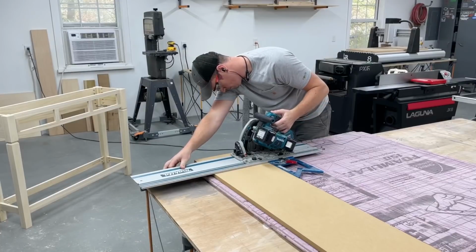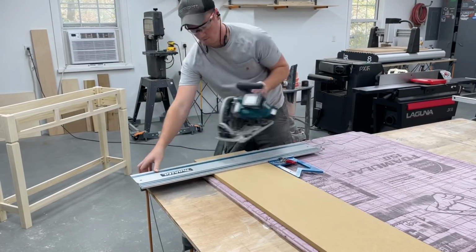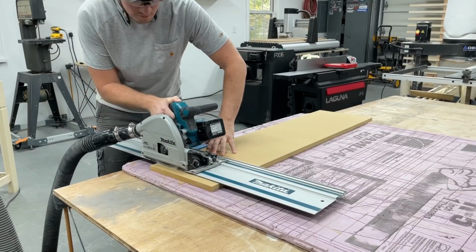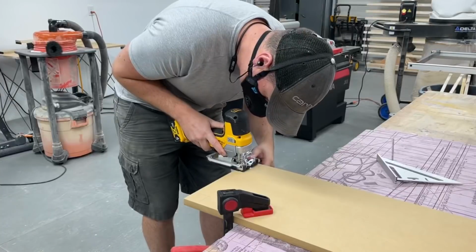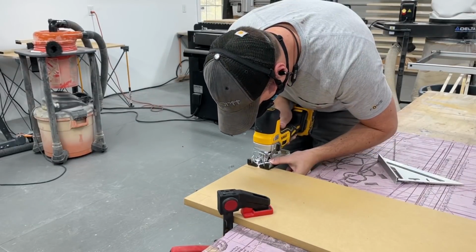For the bottom shelf, I decided to use MDF for a few different reasons. First, I had like the perfect size of scrap on hand to use, and MDF paints up really smooth. But also, since I'd be trapping it inside the legs, using something like MDF, which is super stable, I wouldn't have to worry about the panel trying to expand or contract with humidity.